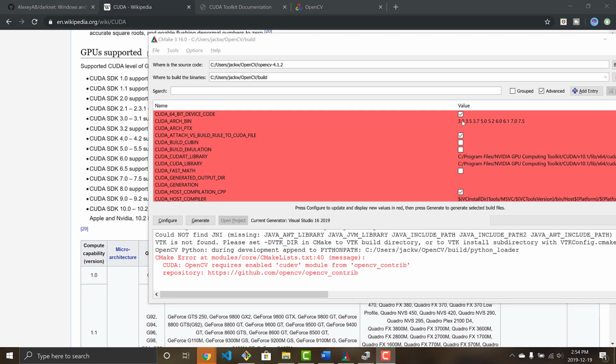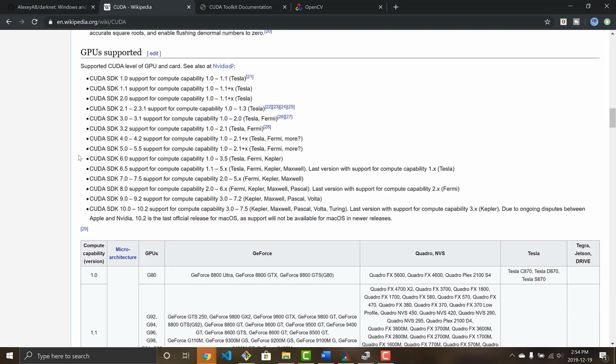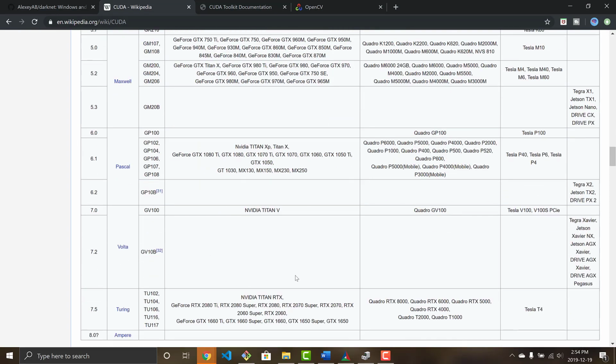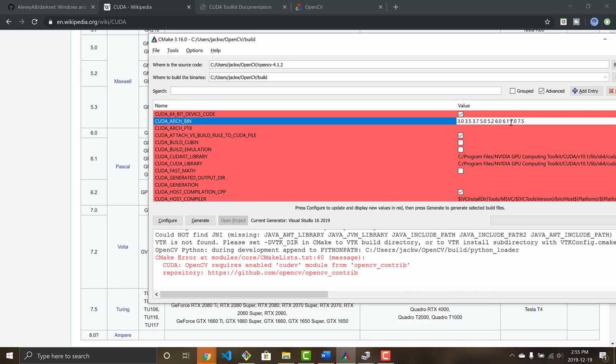Another tip when you're building OpenCV from source and enabling with CUDA, once you've configured once, you're going to see this CUDA_ARCH_BIN property come up, and it's going to have all these different versions. But you're going to want to refer back to the CUDA Wikipedia that I showed you earlier, and based on your driver and your GPU, you're going to want to check the version on the left side and see which one you are, because if you're a 7.5 like I am, or even a 6 or something, you don't need all those previous versions. And what OpenCV will try to do is it'll build the architecture for all these versions.